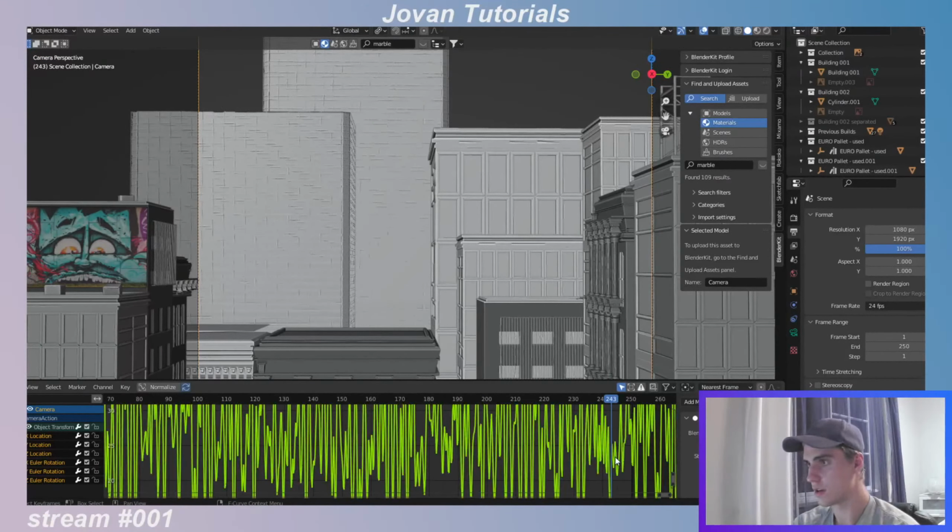Make a little duplicate. And in this specific situation, I'm just going to select all of this and just delete that.